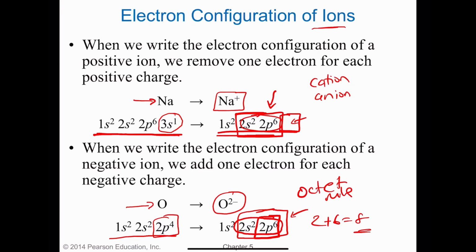So that's how you would write the electron configuration for an ion if you had to. It's a very, very similar thing. You just imagine how many electrons it has now that it's an ion, and how that would change its configuration. And it's just adding or subtracting electrons accordingly.